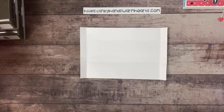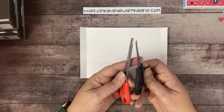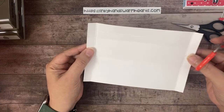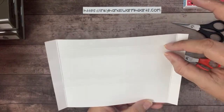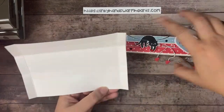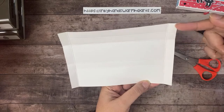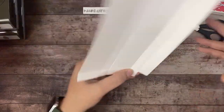Now we're going to do a little cutting. I don't like to use the paper snips for cutting along score lines — I like to use the thicker-bladed scissors. On this section we have a long skinny piece and then a skinnier one; the big section at the bottom is going to be the bottom of the box, and this is going to be the top flap. This section here forms the flap on our box that folds around, so we don't need the two end pieces. We're going to cut away those two marks on either side.